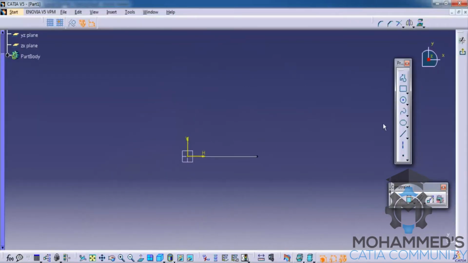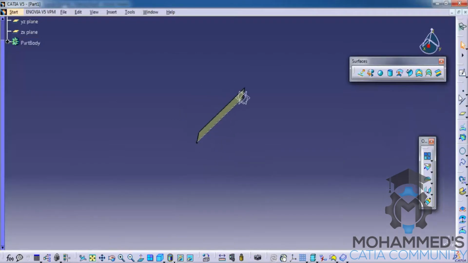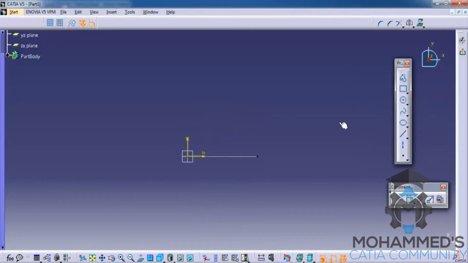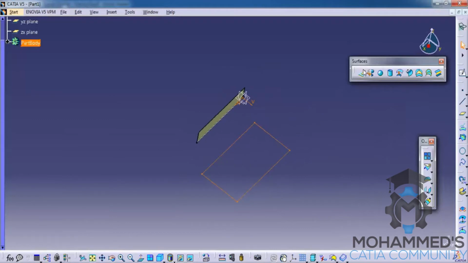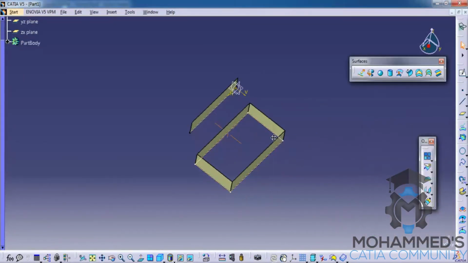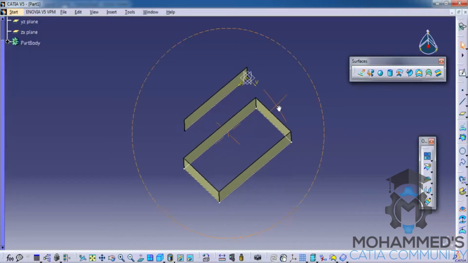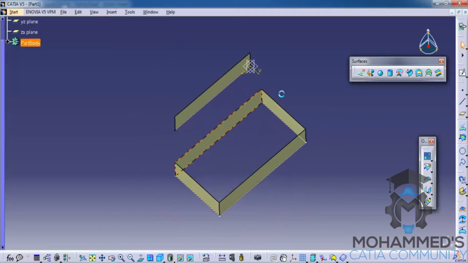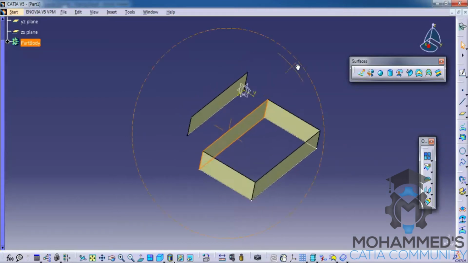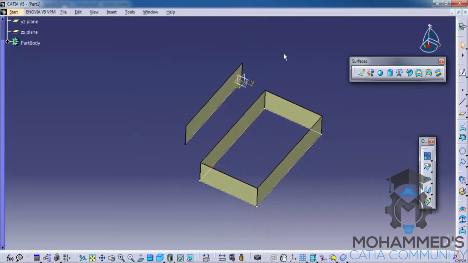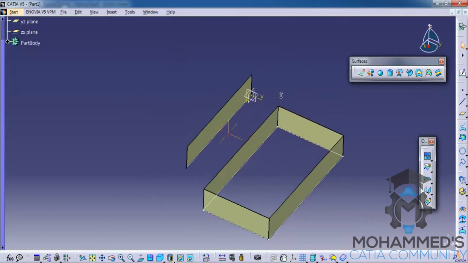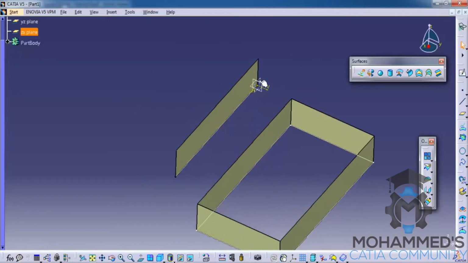it is not necessary that you need to create a line using the 3D option from the wireframe. You could also use a sketcher and create any figures, and you could extrude that as well. So one thing that you need to understand is that the surfaces that you create are not comparable with the part design solids, because that is a solid and this is a surface. So this is hollow. As you can see, let's try the revolve command.